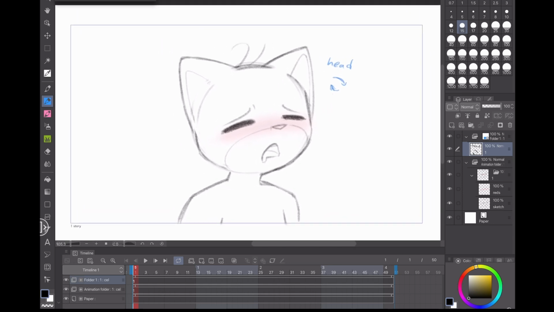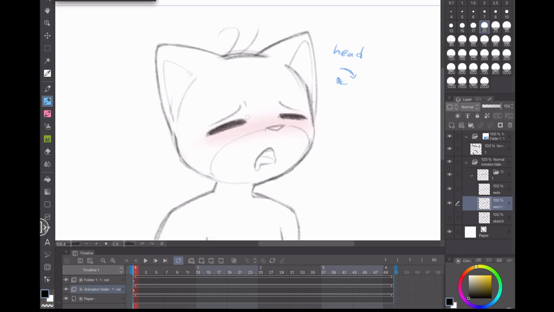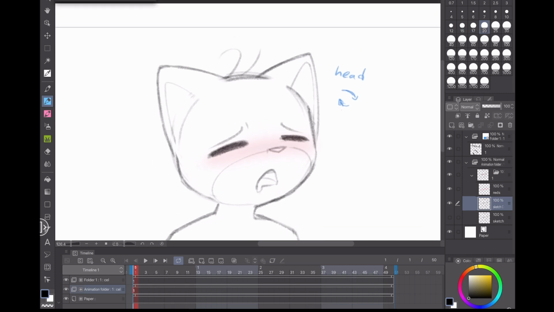And there isn't much to arc here except for his head. His head is gonna be the main thing. And the first thing we want to do is update this sketch. I'm going to make another layer for these updates. So one of those updates is gonna be headphones, right? Yeah, that's right.